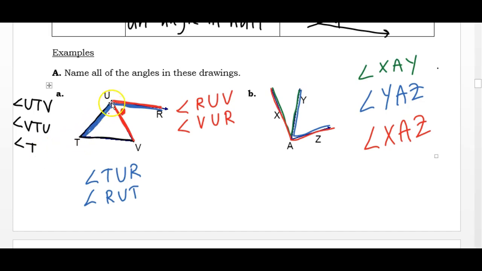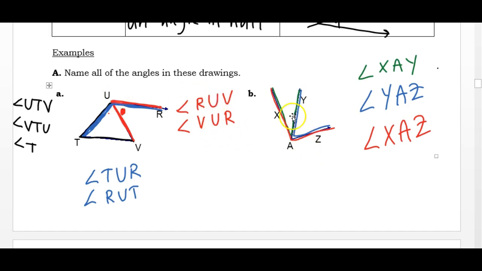So in blue right here, this is kind of what I mean. There are three different angles that share the vertex U. So I'm not going to just call this blue angle angle U. I can call it RUT or TUR. The vertex has to be at the middle. Here's a different angle that has the same vertex, highlighted in red. So that's again why I don't want to say angle U, because I could mean this angle U, I could mean this big blue angle U, I could even mean this angle over here that I didn't even highlight. But in red I can say RUV or VUR, just make sure the vertex is in the middle.